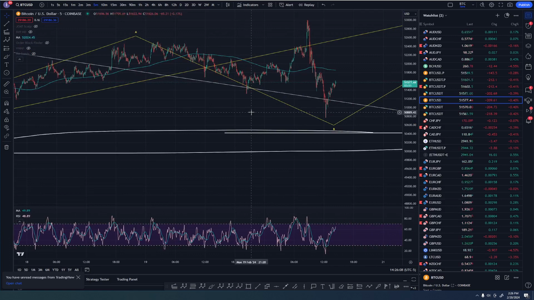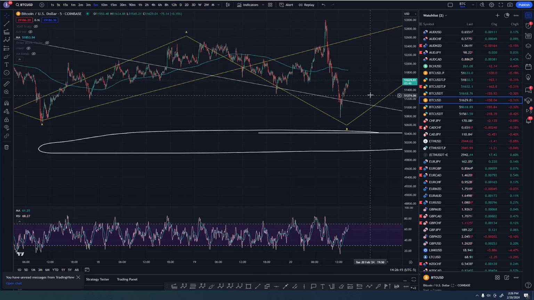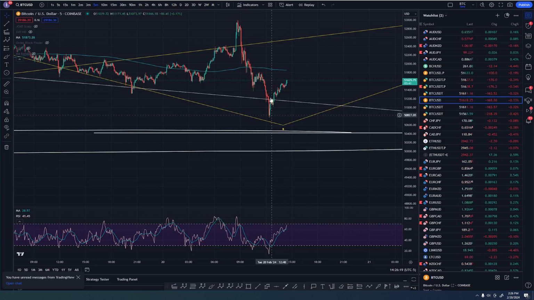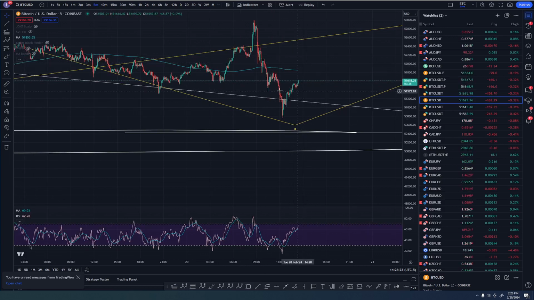All right, guys. Well, that's all I've got for you today. Learn what flats do, guys. I mean, learn that wave structure. Man, this is really impulsing pretty well. It just kind of keeps breaking the high, breaking the high, breaking the high. That doesn't mean it's going to continue forever.